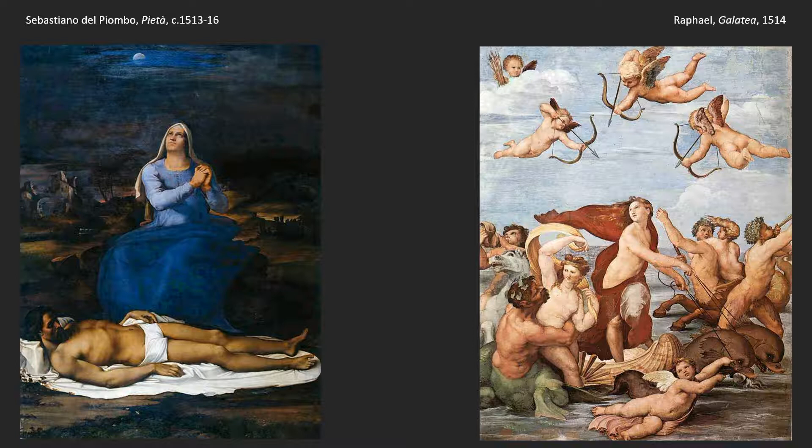We know this from Vasari, a well-known source we've talked about before who knows everything about Michelangelo — so it's a fairly credible source. This scene of the Virgin Mary with the dead body of Christ at her feet — look at that arm on the Virgin. Michelangelo loves to give his female figures men's bodies, basically. She looks very much like some of the figures from the Sistine Ceiling — a beefy, burly weightlifter sort of look to her shoulders.